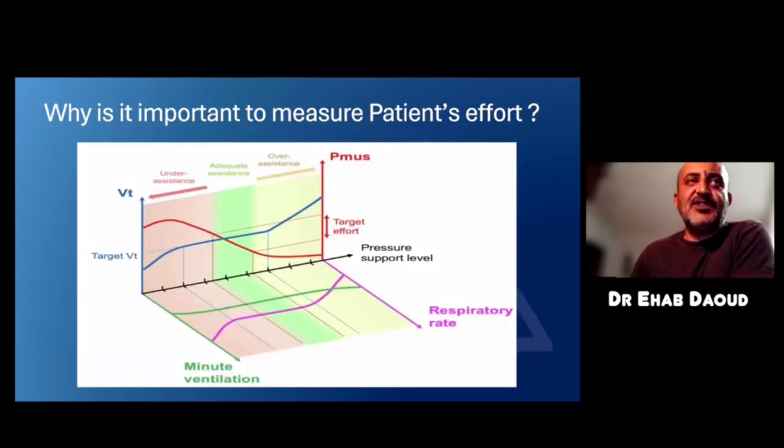And again, this is just a curve I'm putting here as a picture. You can see that you can under-assist the patient and cause problems, on the pink on the left, and on the yellow, you're over-assisting the patient and causing problems. So we are always trying to work on that green line, which is adequate assistance. The question becomes, what is adequate assistance, and when do you want the patient to be resting? When do you want the patient to be working more? Those are really tough questions at the bedside sometimes.